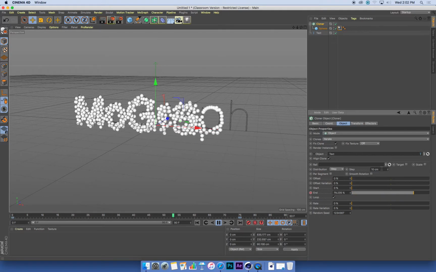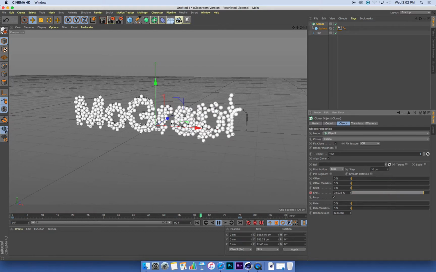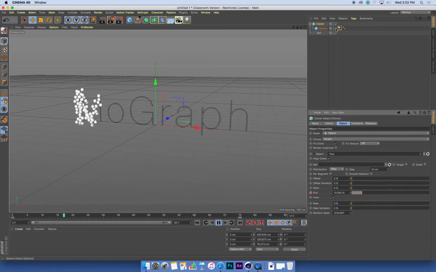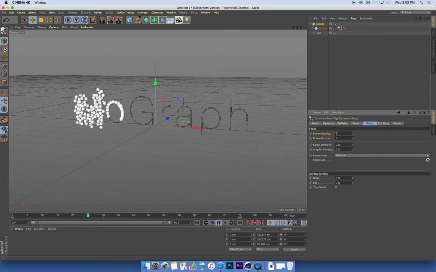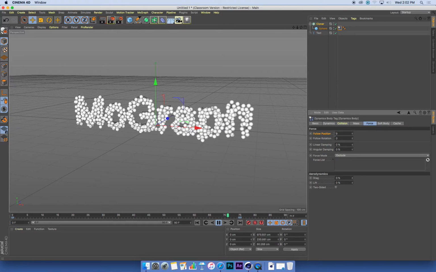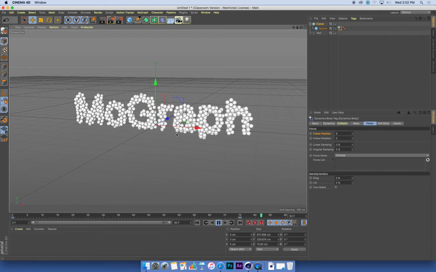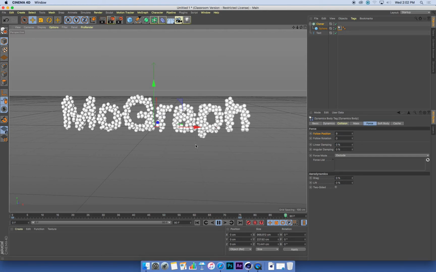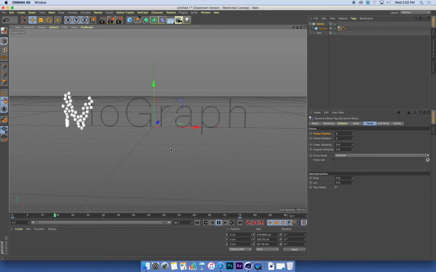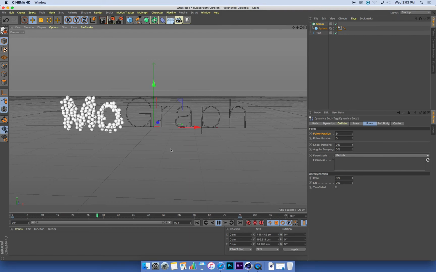And the other thing is I want my clones to stick a little bit stronger to that text, to see if I can make the words a little more legible. So I'm going to go back to that rigid body tag on the sphere, and I'm just going to bump that follow position up to maybe 9. Let's try that. Okay, so my cloned spheres seem to be sticking reasonably well to that text, and you'll notice now as well they're colliding with each other. They're bouncing off each other, but they're trying to stick and clump together on that text. So we're starting to form that text, which is great.